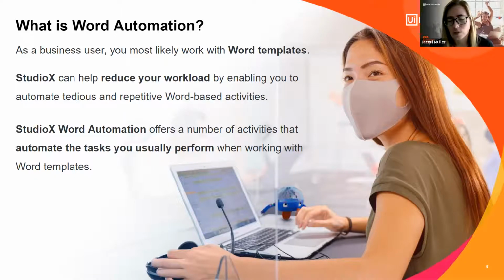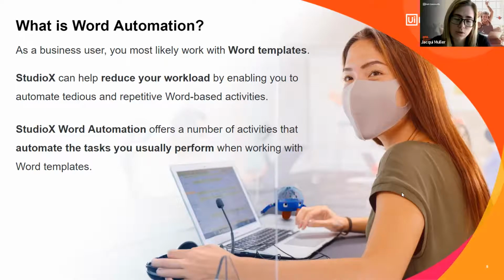Now, StudioX is something that UiPath has released to help people who don't necessarily have a background in tech to be able to create these kinds of automations as well. Because realistically, we all have quite a high workload, and we all do things that can be quite tedious and repetitive. Some of that is in Word, some of it is in Excel, some of it is in something else, but it is automatable. And that's where StudioX comes in. So the aim is to reduce your workload and automate any repetitive and tedious tasks that take up a lot of your time so that you can actually use that time doing something more intuitive.